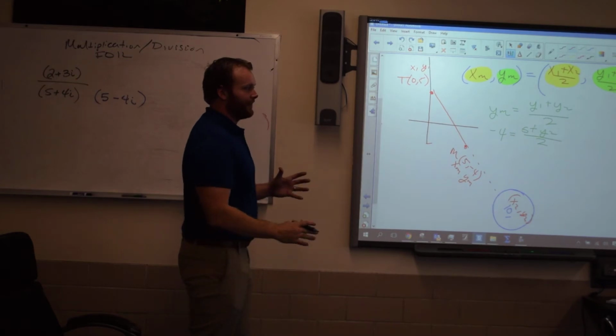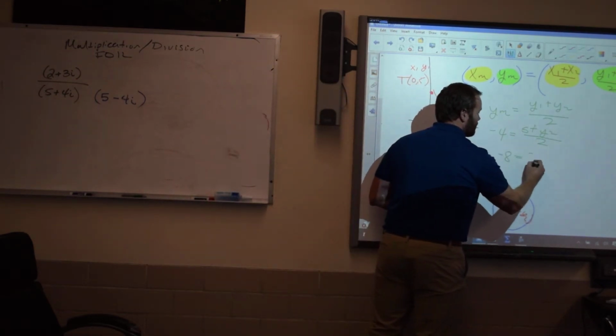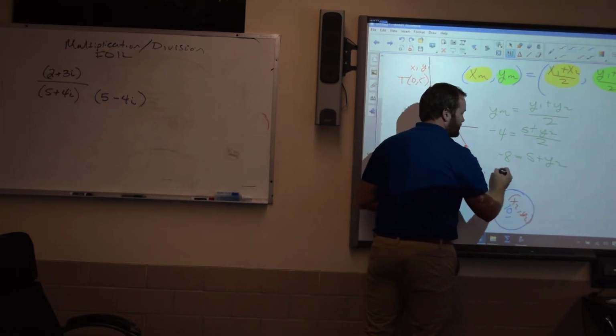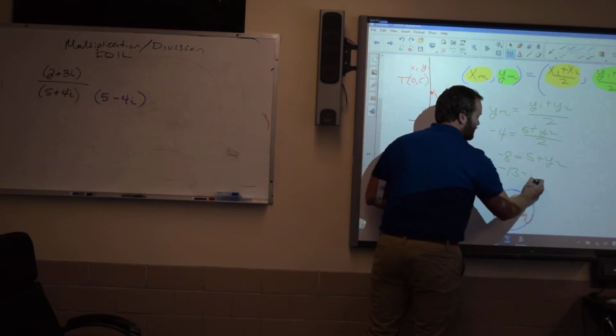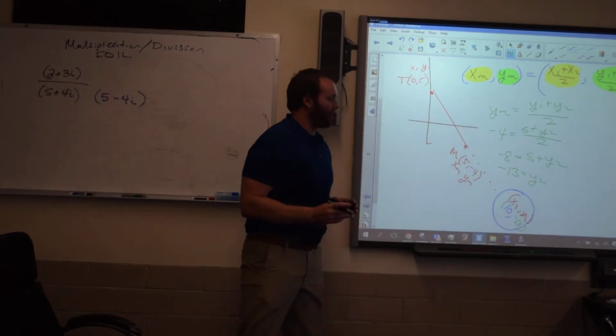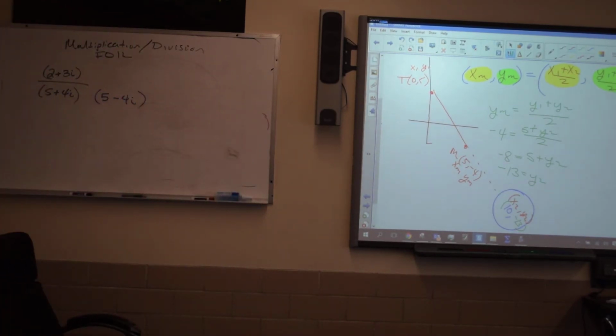Just like the last time, multiply both sides by the denominator 2: -8 equals 5 plus y sub 2. Subtract 5 from both sides, and I get negative 13 is equal to y2. So that ordered pair is (10, -13). That mimics what we thought we should get, right? We said we should get an x value that's positive because it's in the fourth quadrant, where x values are positive and the y value should be negative.